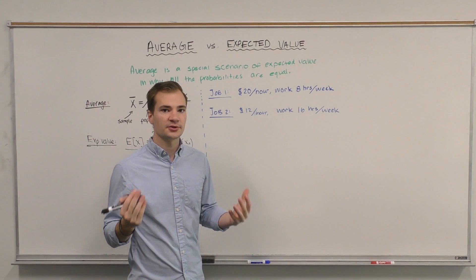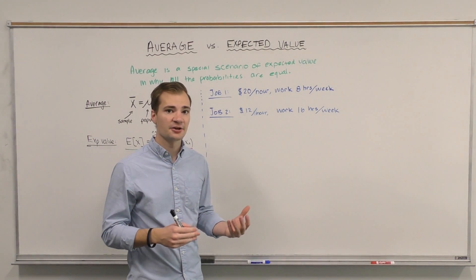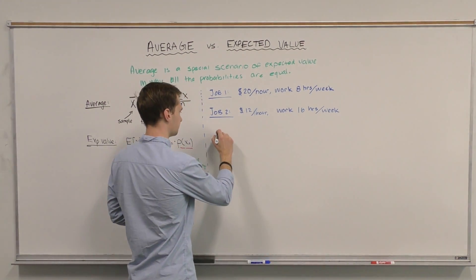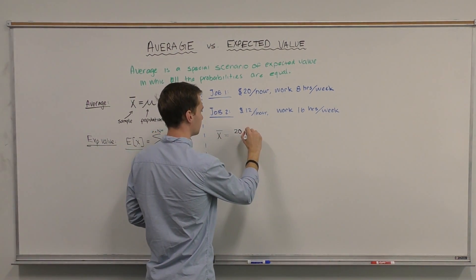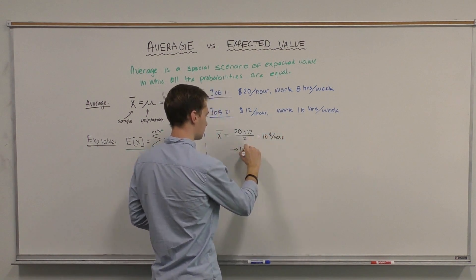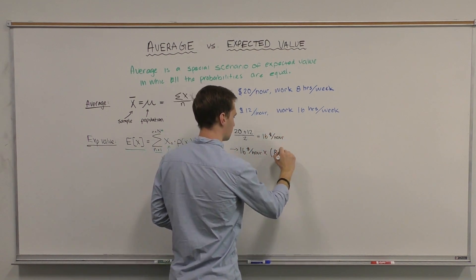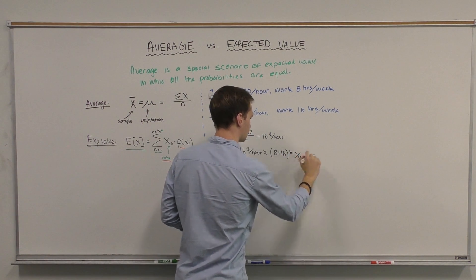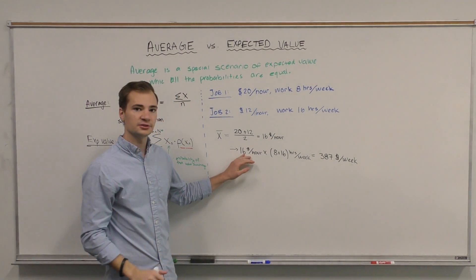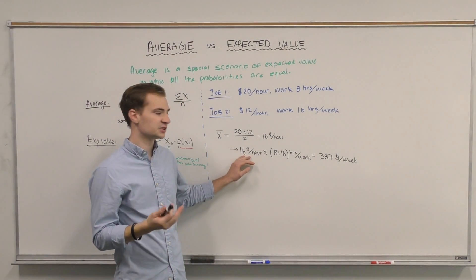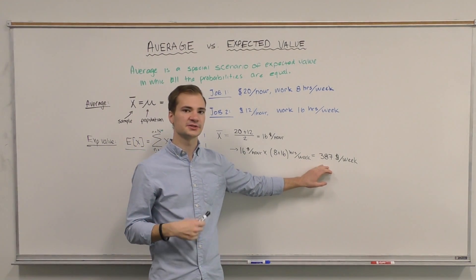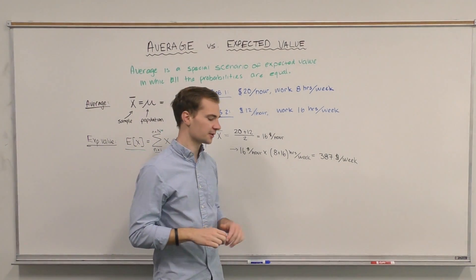Now let's explore the fallacy if we use the average salary I made times the number of hours per week. So if I took the average amount I made in my jobs multiplied by the number of hours I work, I make $387. Let's check if this is true or not.